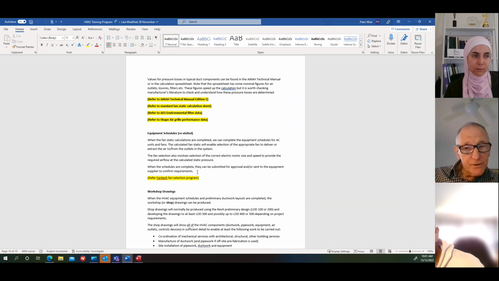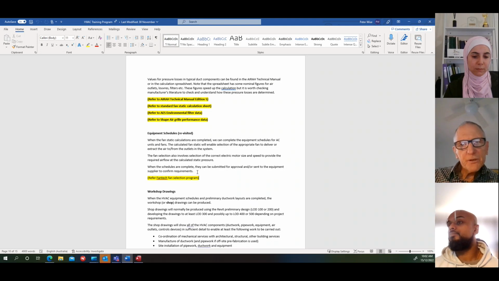The engineers need to know, so that you can keep up to date with what's going on with the equipment. The project manager uses the schedules to order the equipment. The commissioning guys use the schedules so they can prepare their commissioning programs and understand what they have to do. And then they become a record of the project when they go on the O&M manuals. So you can't stress any more how important they are for the project.